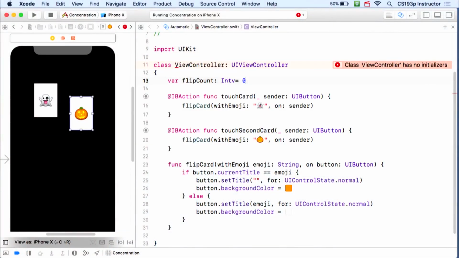And so what's the second way that I can initialize this, since I don't want to do initializers right now? And that's just right here to say equals 0. Okay, that initializes this. That's going to cause this error to go away. All is well. And this is how we initialize most of our instance variables.